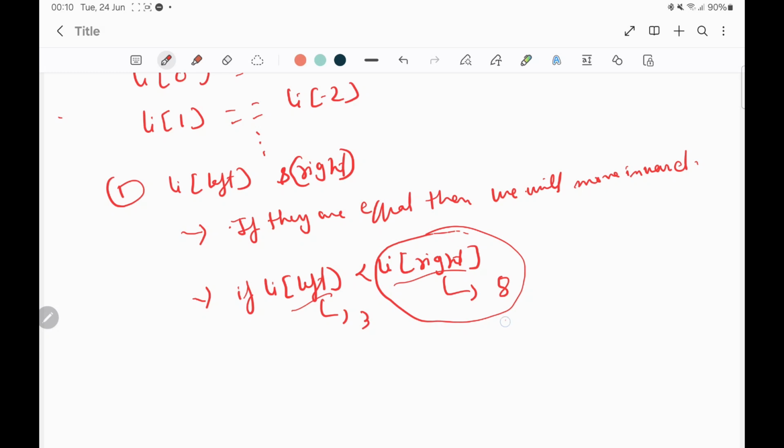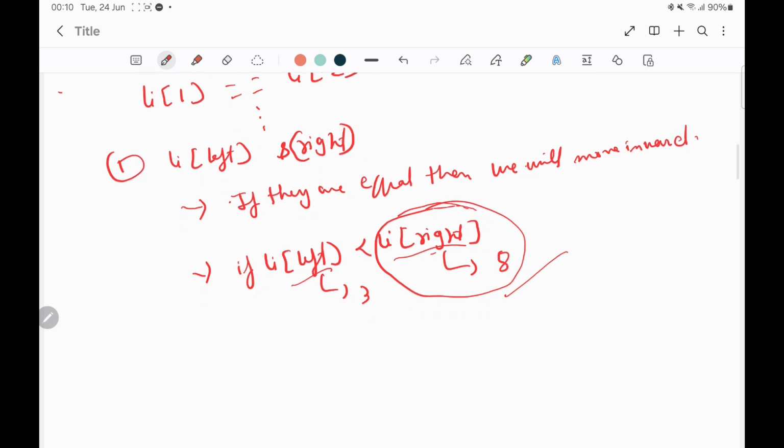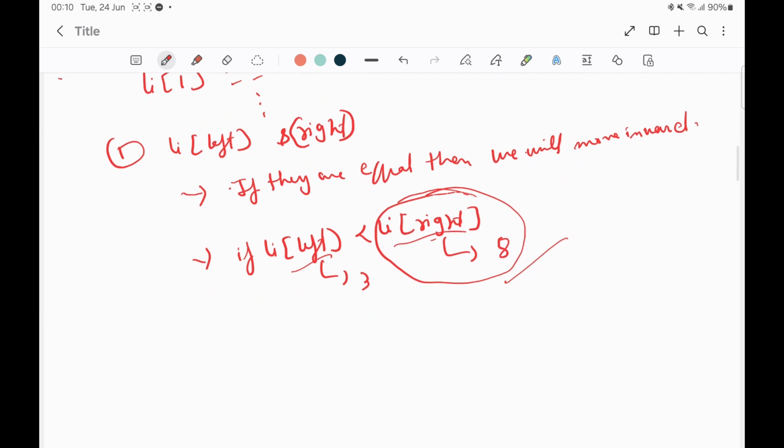Obviously it is not possible, because our array has positive numbers, and in any operation we are only going to merge. So we are not going to reduce the right part. The only option is to increase the smaller one by merging it. So while comparing left and right, the one that is smaller, we are going to merge that part only, and we will increment the operation count.